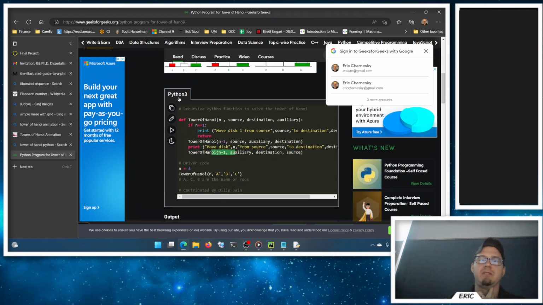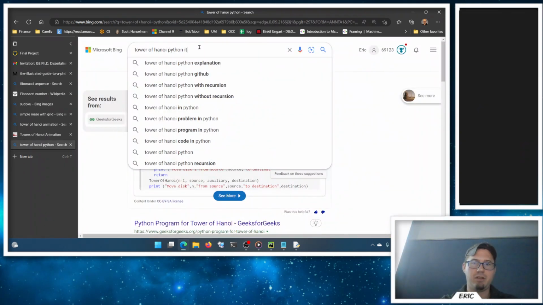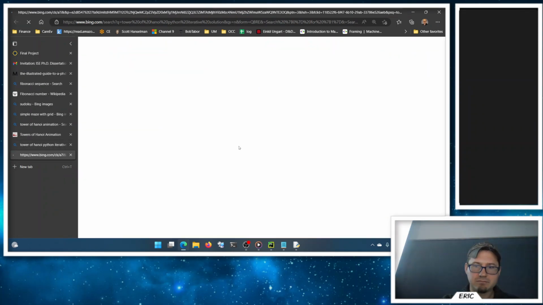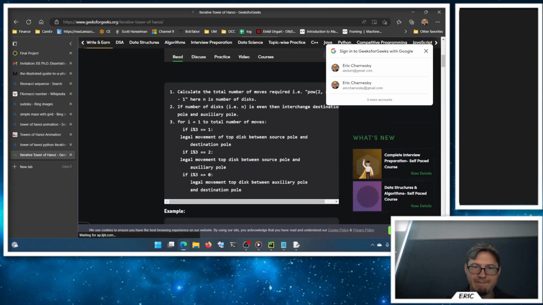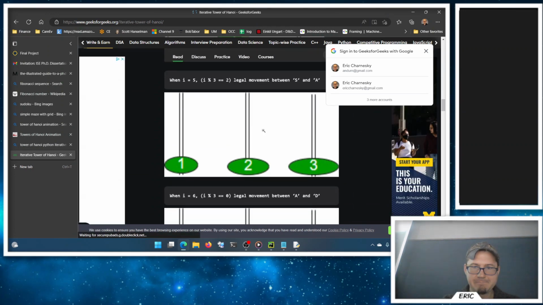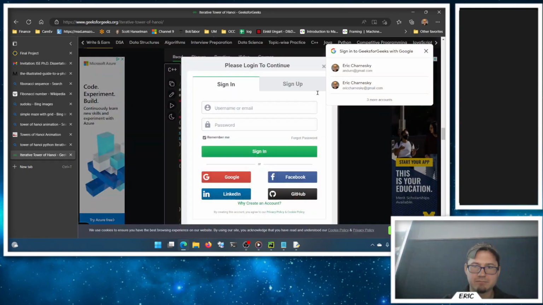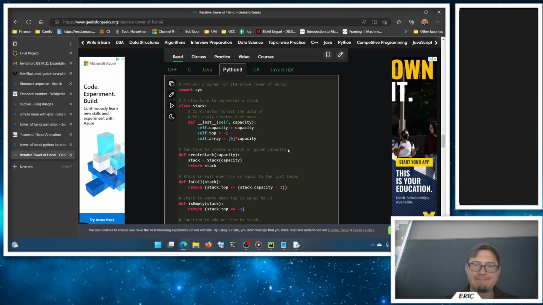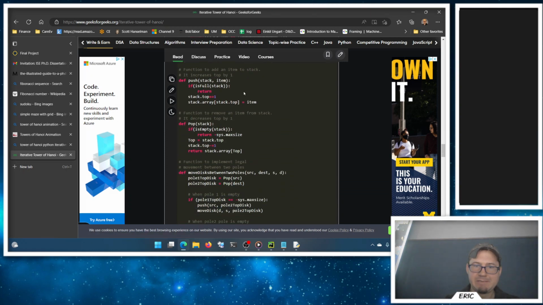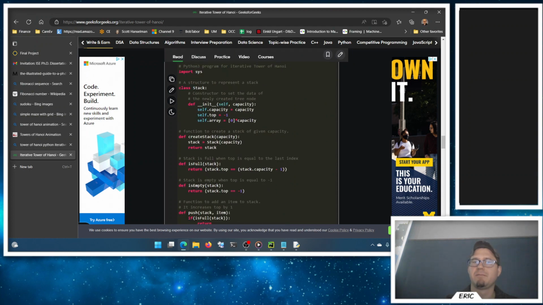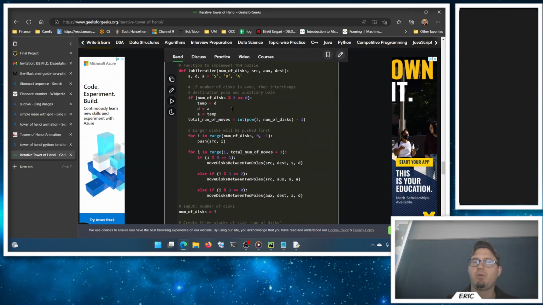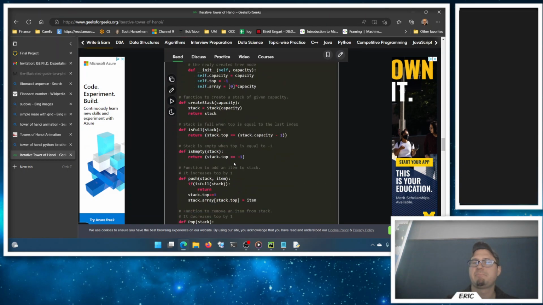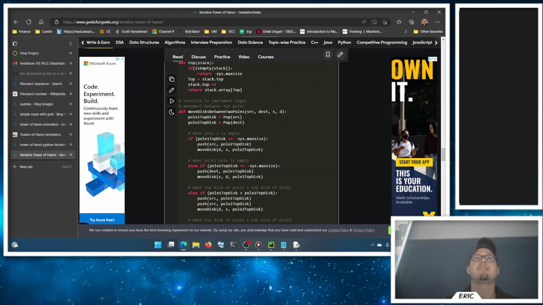Doing it without recursion here, the Towers of Hanoi Python iterative solution is a little trickier. You can do it though. I think, is this one that has the solution? Where is it here? No, I don't want to log in. No, thank you. Python. Yeah, it uses a stack here, this stack object to hold all that. Now, this is a lot more lines of code, right? Yes, you're all saying yes, right? Lots more lines of code.